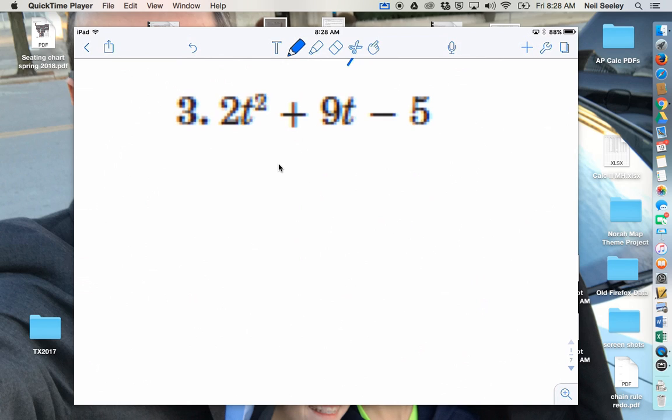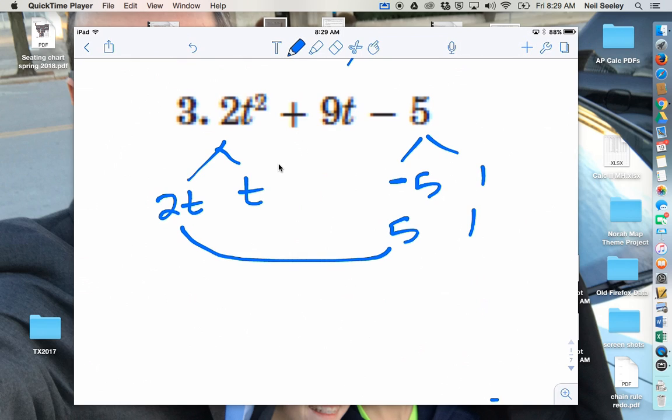This is the next level when there's a coefficient in front that is not 1. One thing is if you could factor that out, divide everything by 2. If these were all even numbers, I would actually factor it out and use maybe the easier method, but this one doesn't. So what you do is what I showed you guys in class the other day, and let's formalize that again. You want the factors of the lead term, 2t and 1t, and the factors of the constant term, the -5 and 1, or 1 and -5. But what you need is a combination where you take the pair of products in such a way that those product pairs add to the 9 in the middle.